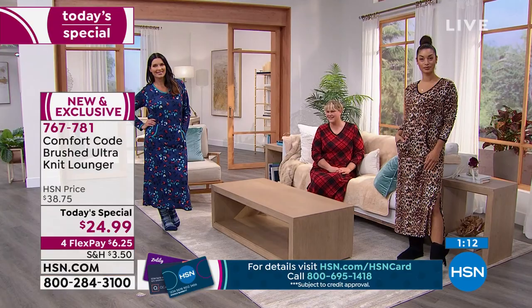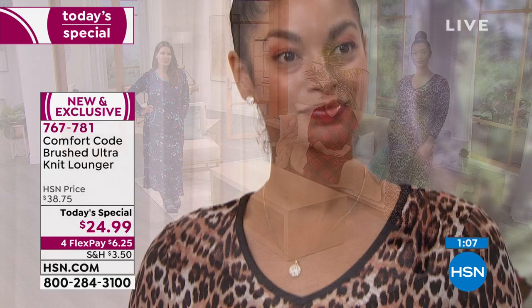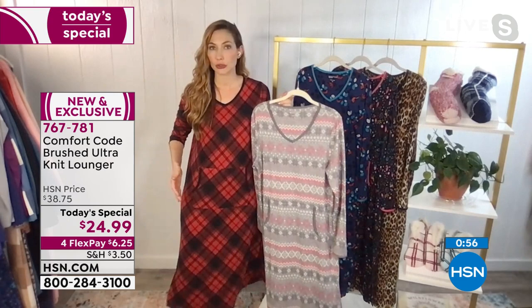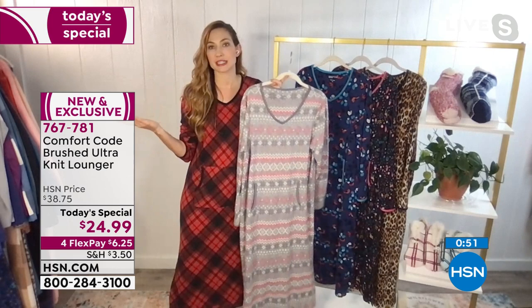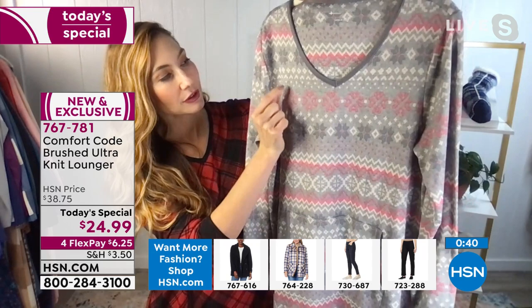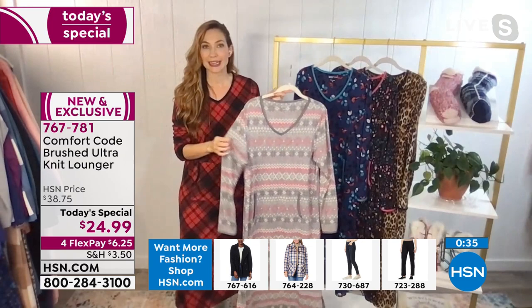The spandex gives great ease of movement, and these run absolutely true to size. I'm between a small and a medium and wearing the medium - if you're guessing, with loungewear and sleepwear just go up a size. On the Feral Isle, if you're buying for a Valentine's Day gift - those little shapes look like hearts, they're actually little antlers but they're in the shape of hearts all along the print. Perfect for your sweetheart or your Galentine.